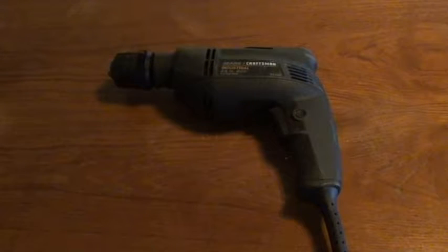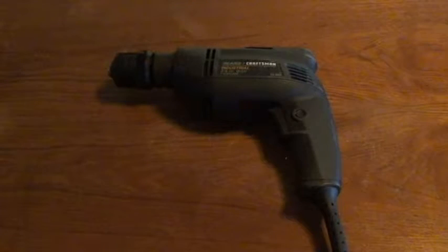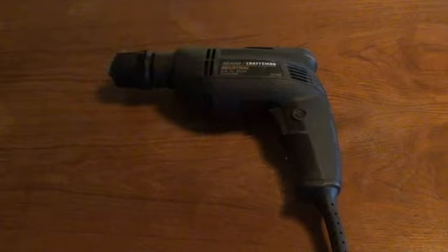But what do you do if the tool can't be pushed into the hole because the hole is too small? In that case, you need to drill a larger hole in the tire. Sounds crazy, and it might feel wrong drilling a hole in your tire, but this will work.